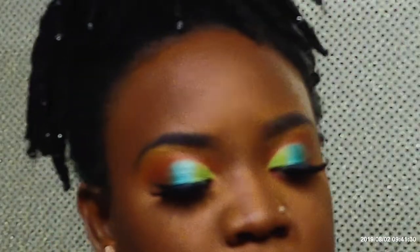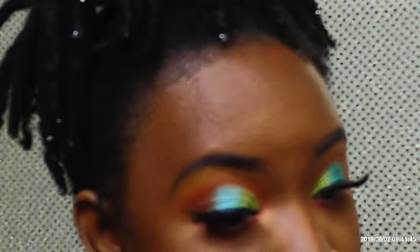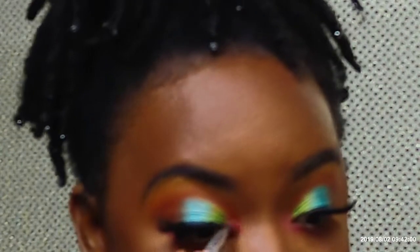Beautiful rose gold or like champagne pink, girl. I don't know what it is, but it is bomb. I'm going with that and putting it in the inner corner of my eyes. This made the entire look, okay? This color is so pretty against my skin, girl. This step cannot be skipped.